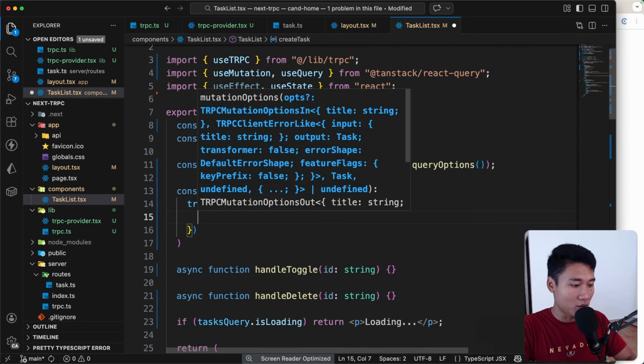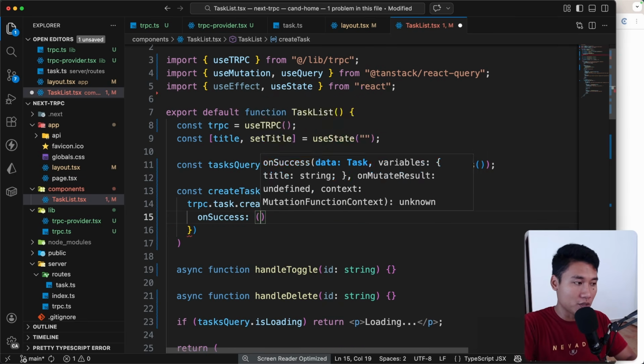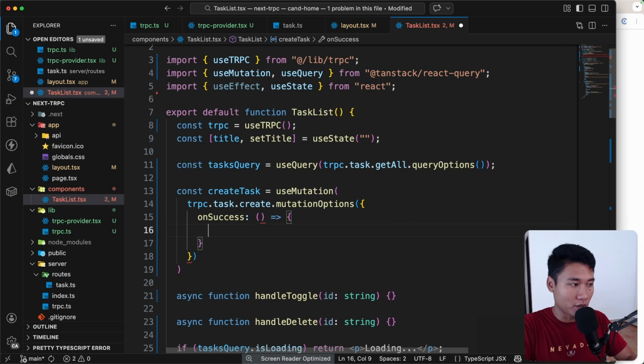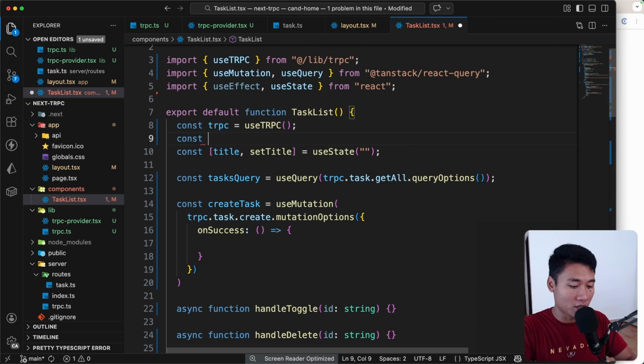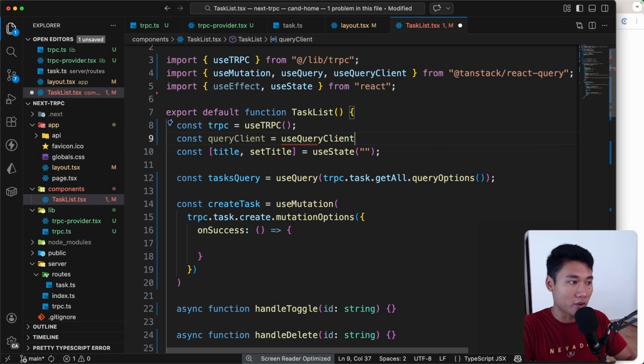And in here, I'm going to make sure if this is successful, which is onSuccess, what I'm going to do is just run this arrow function, right? But first, I'm going to create a variable at the top in here. I'm going to call that queryClient. This should be set equal to the useQueryClient that comes from the TanStack React Query. That's it.